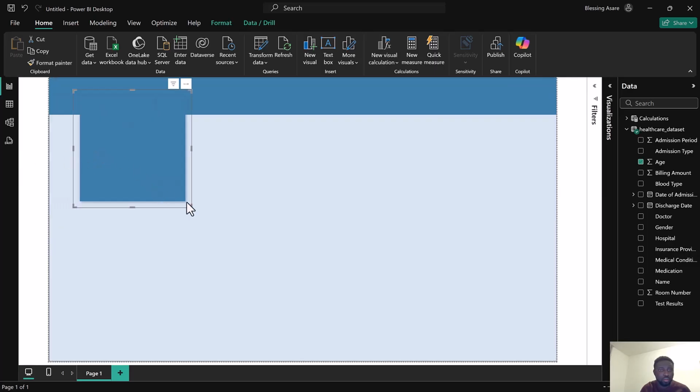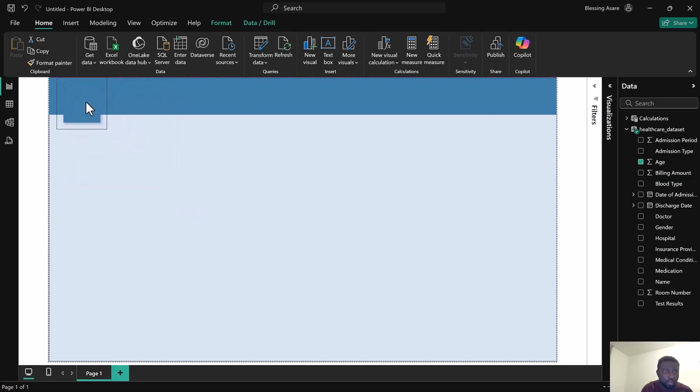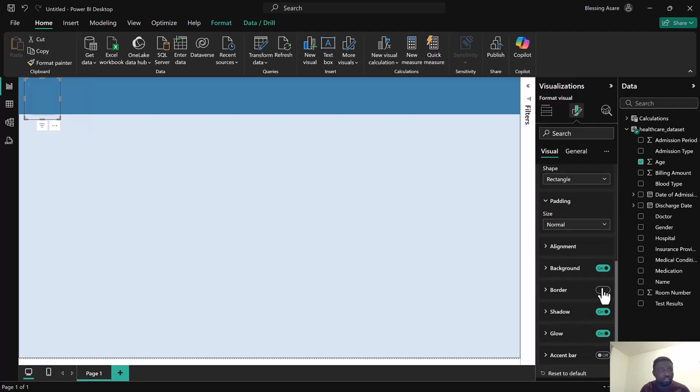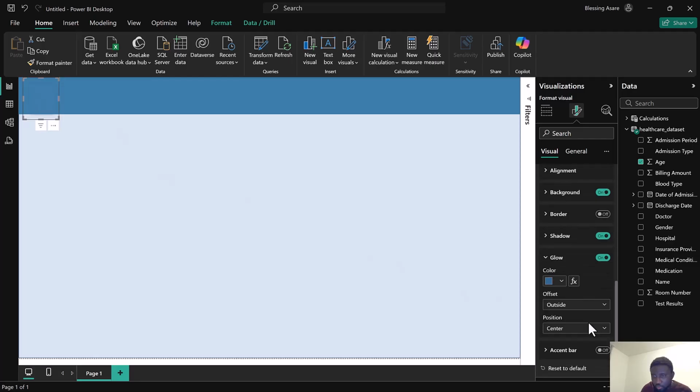Then I'll resize it and bring it here. Let me turn on the border and see what happens. No, let me just bring it here. Let me check with my glow. Let me make it bottom.